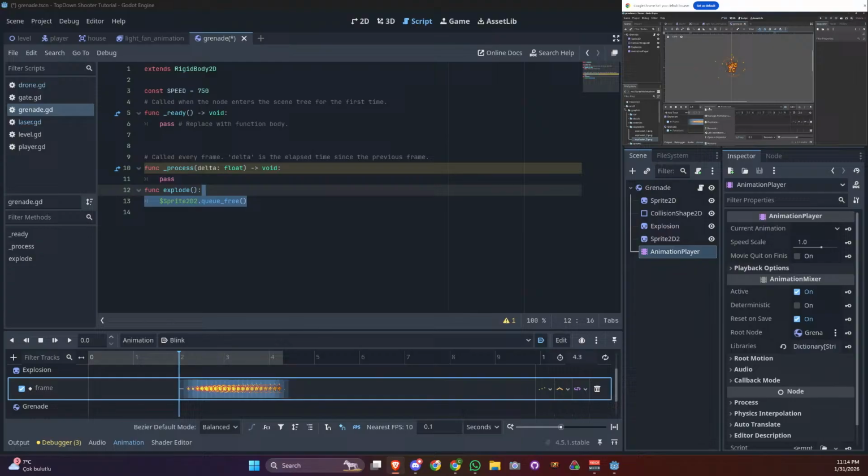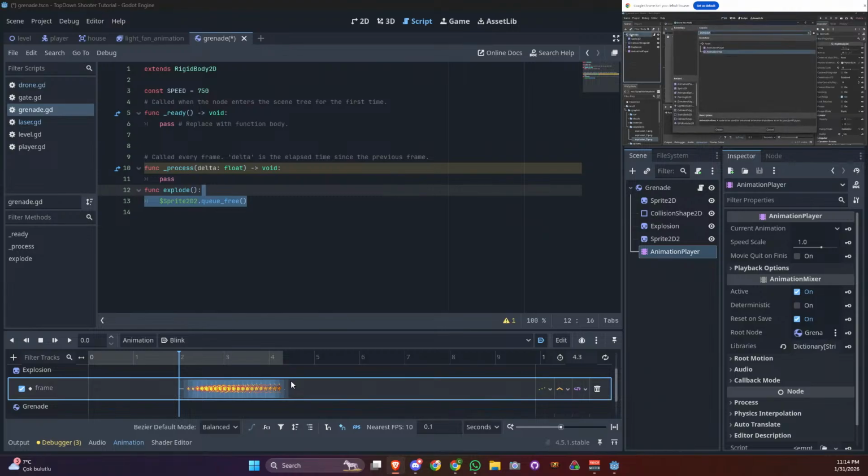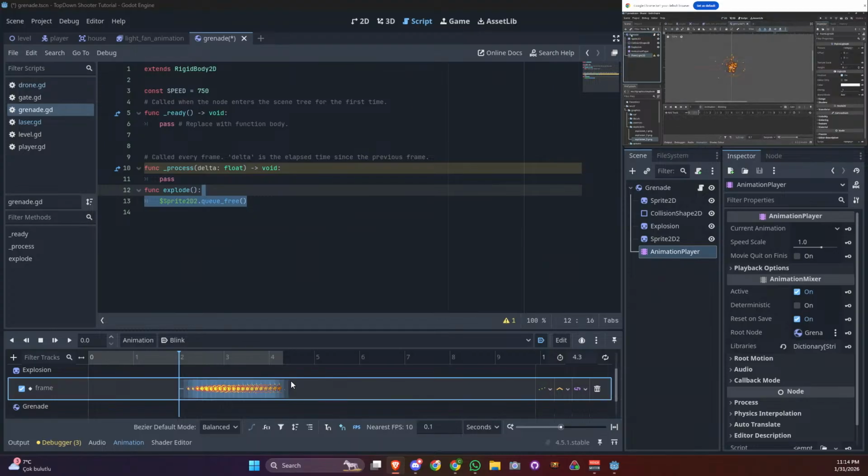First of all, I want to create another animation. So with the animation player, I click on new, and let's call this one blinking. Inside of this animation, we have a timeline, and we want to add a track. To animate a property, we first of all need the light for the grenade. And for that, with the grenade selected, I want to add another point light 2D.